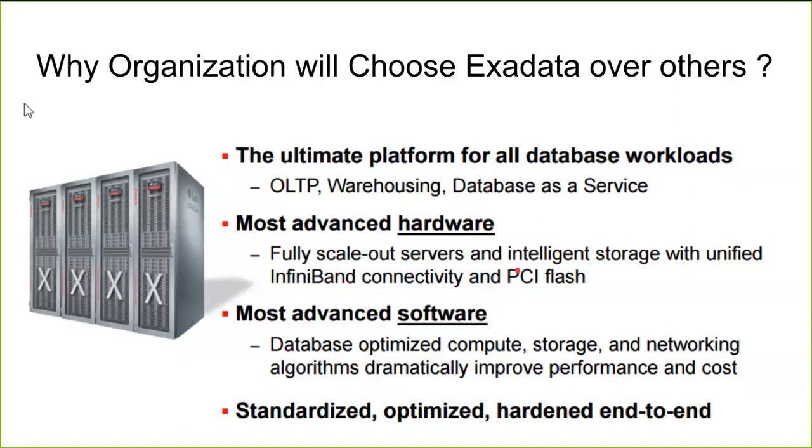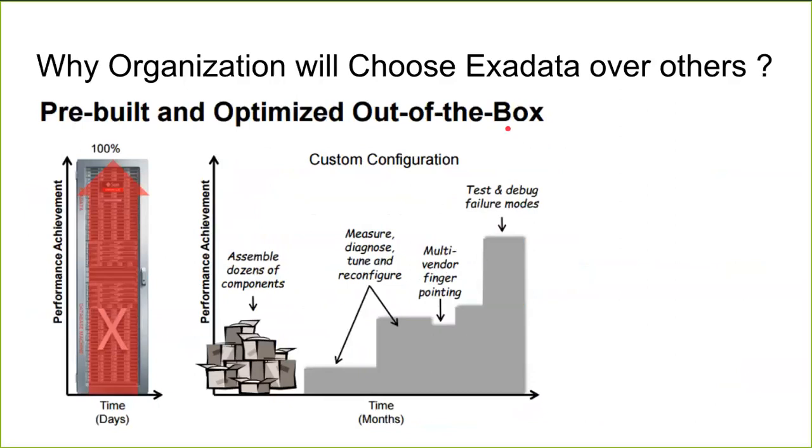Thousands of engineers have been the brains of Exadata. Oracle has invested a lot of people to test and perform a lot of actions on Exadata. You get a product which is already built and given to you, and you just have to start working on it. It's like going to the showroom, buying the car, booking the car, and that's it. Once the car is delivered, we just start using it. We should not be building a car, right? Why would an organization choose it over others? Same topic: pre-built, optimized, out of the box.